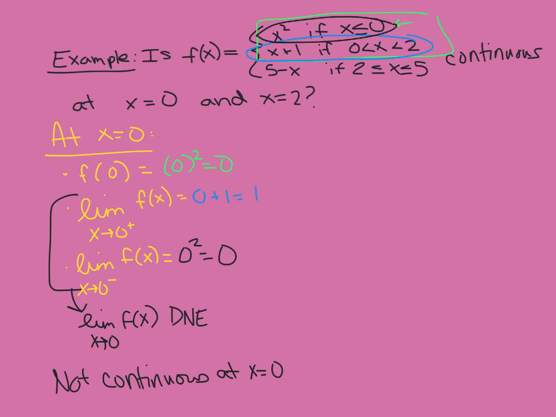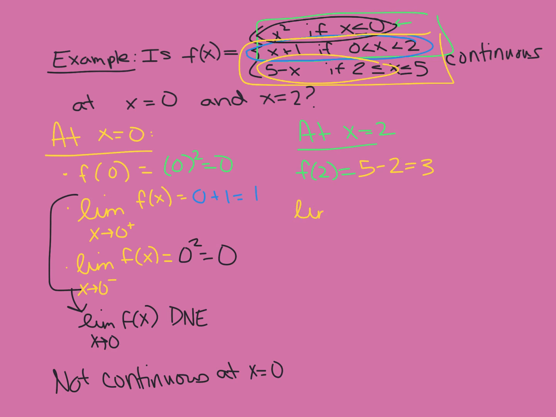The second thing I want you to try is to see if you can do the same thing, but this time you are going to do it at x equals 2. Try it on your own. Okay, so f of 2, again, in this case we're using the bottom two equations, and f of 2 is going to use this one right here because we have that x is greater than or equal to 2, so you have that or equal to right there. So we're going to do 5 minus 2, which gives me 3.